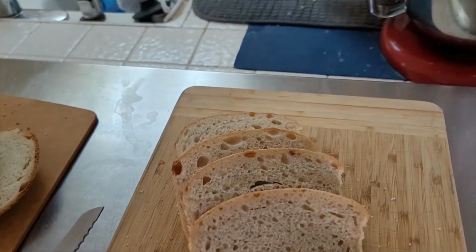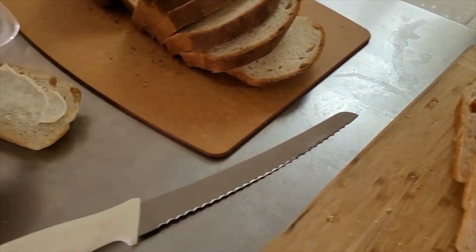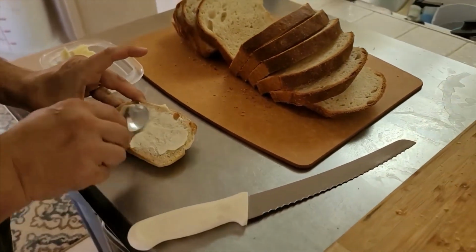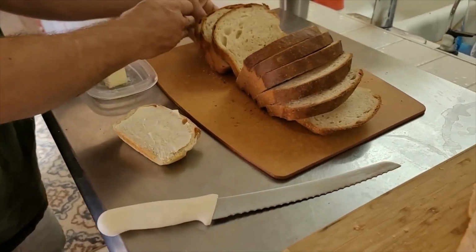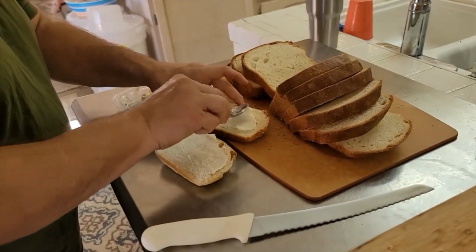Let me get the ends on those. Nobody really uses this except me anyway. I don't know why. Butter this up right here. Because I'm a grown up and I don't have to eat bread crust if I don't want to. This is so much different here.